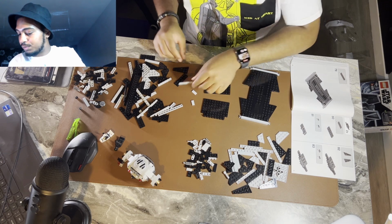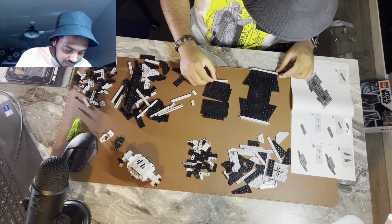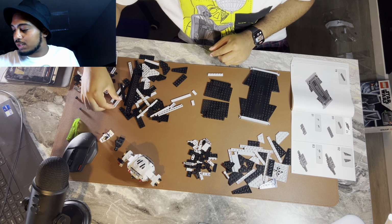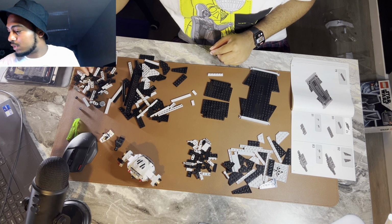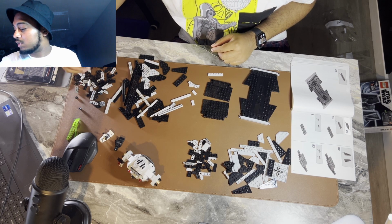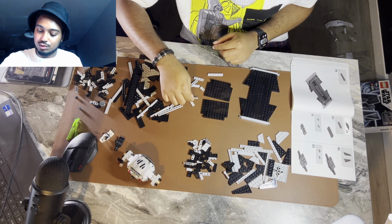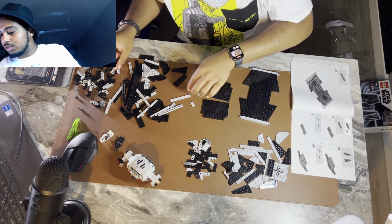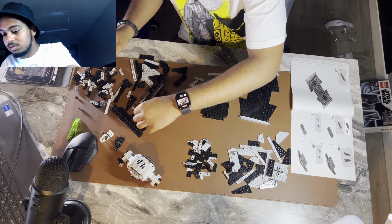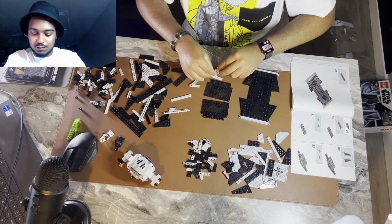Is that the right piece? No, it's not the right piece. Is this the right piece? Is that the right piece? Yes, I believe it is. I believe that is the right piece. That's a smooth one. Smooth ones that I actually need. That's not a smooth one I need, is it? Nope. Where's the smooth one I need? Nope. No. Yes. Alright, we'll put those in the middle.